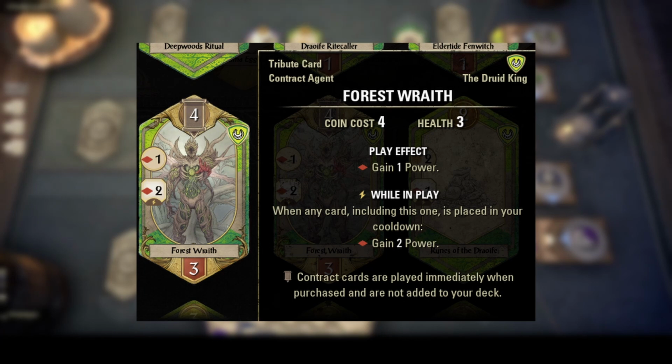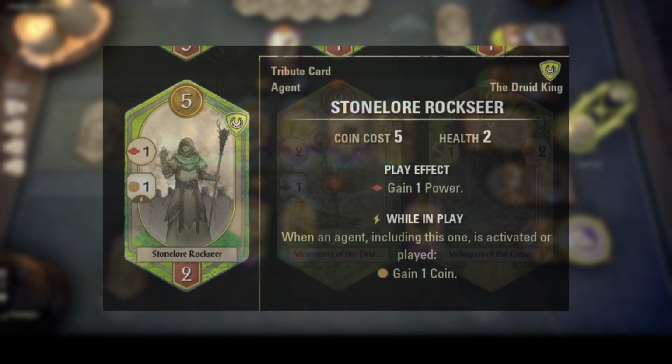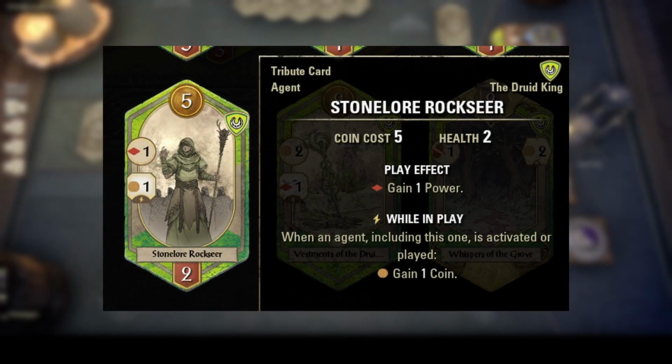Overall, Forest Wraith is an absurd contract agent, and while it's maybe not the best turn 1 pickup, in the right situations, it's incredibly lethal. Next up, coming in at 5 gold cost, we have the Stonelore Rockseer, which I showcased briefly at the start of the video.